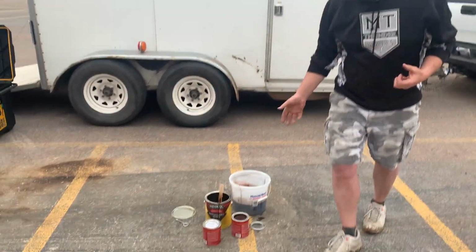I have come to rely on Minwax interior stain simply because we work in a lot of rural school districts throughout Montana, Wyoming, northern Idaho, where we simply have difficulty getting product. We're out on the road a lot, but I can always stop by an Ace Hardware and buy a Minwax product. So I use a lot of Minwax.